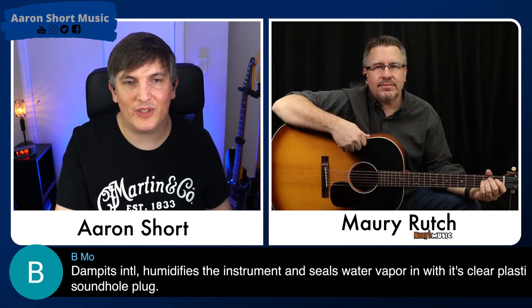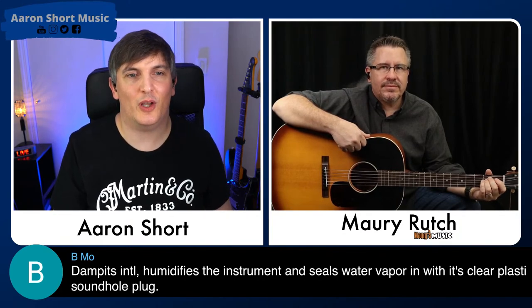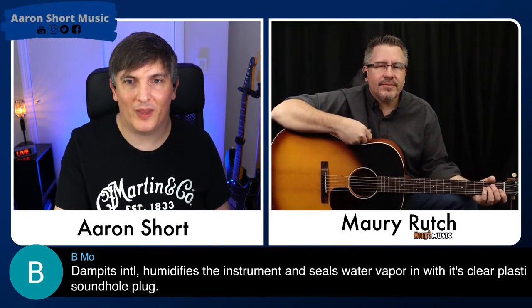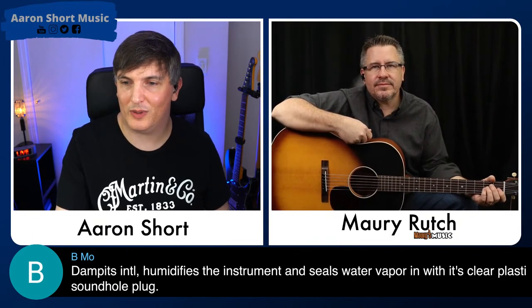BMO says Dampits humidify the instrument and seal water vapor in with the clear plastic sound hole plug. Yeah, Dampits are excellent for sealing it in, especially if your guitar's really dry. There's a good video with Bob Taylor where he uses those to bring a guitar back to life. That's why I hung on to some of those as well. Again, be careful with humidity. Do not get your guitar wet while you're doing that.